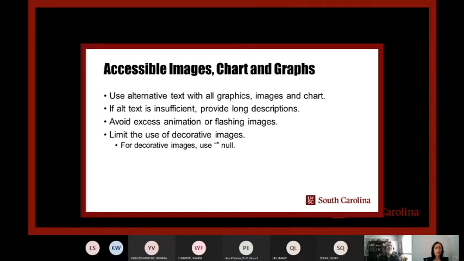For example, if the alt text is not enough to provide the detailed information, as with graphs, you need to use descriptions, and these descriptions can be provided depending on the allowance of the length. If it is more than 120 words, you can provide it as a separate text document, so they can just click on it and read the description.